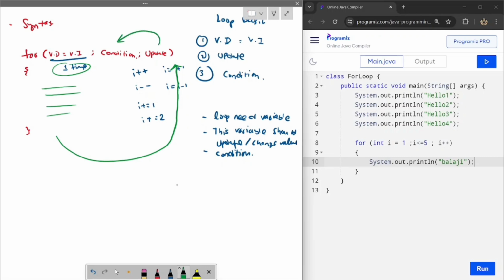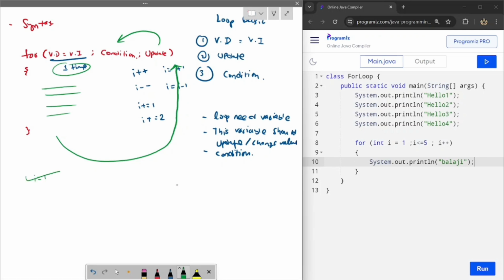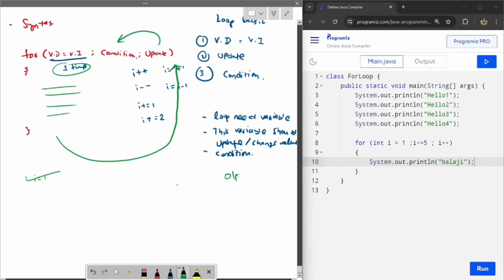First the variable declaration is done, i equals 1 happened. Later it came to the printf and Balaji was executed. Let us consider this the output section. First Balaji was executed. Later it will go for the update. What is the update we have given? i++.